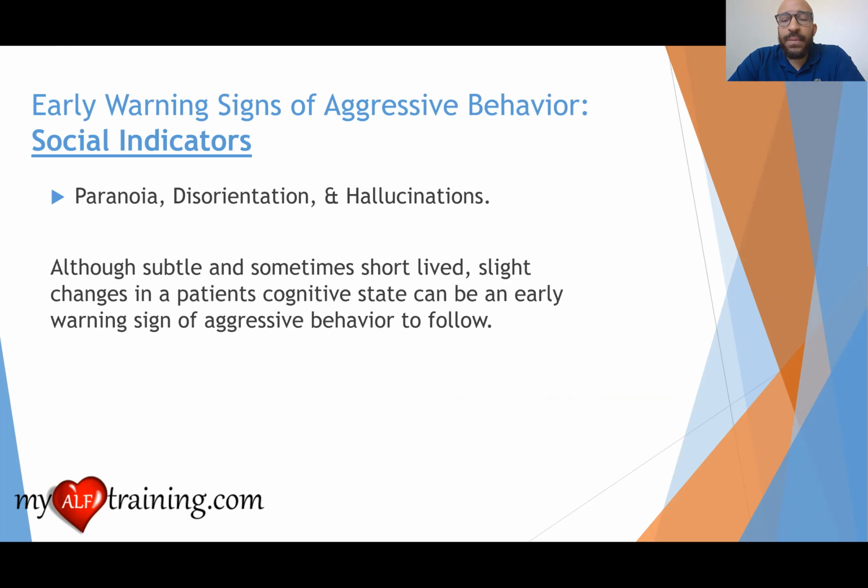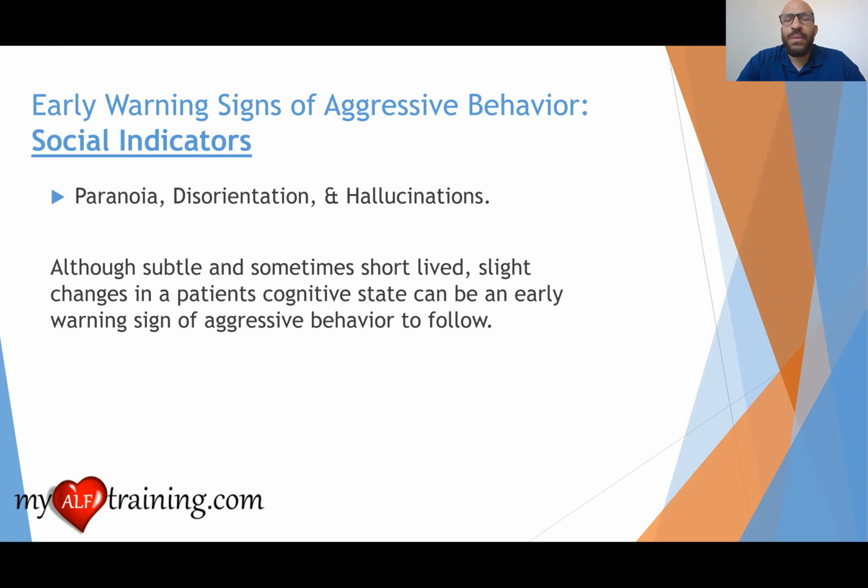So let's say you wake a patient up from a nap, or you just happen to walk in and accidentally wake the patient up from a nap, and they're just confused about not just what time it is, but they're confused about what month it is. They're confused about the year. They're confused about who you are, and you've been there for your whole shift, and your shift is nearly coming to an end. And they're suddenly confused about who you are, where they are. This is a sign that aggressive behavior may be impending, as well as paranoia.